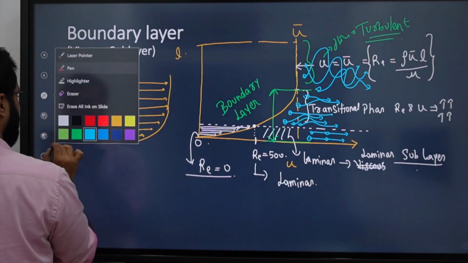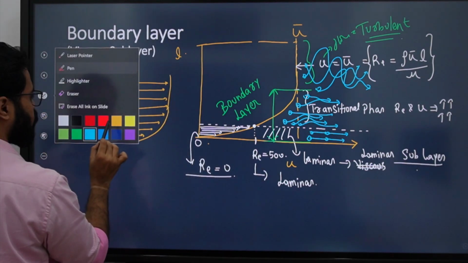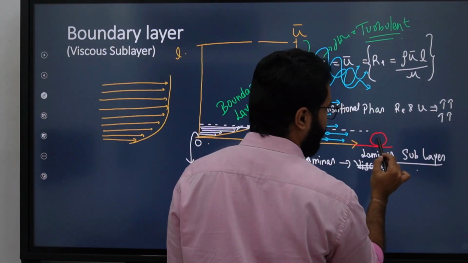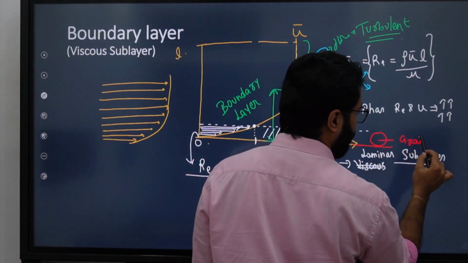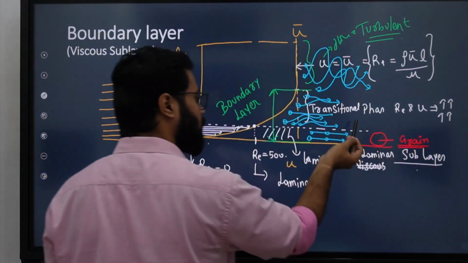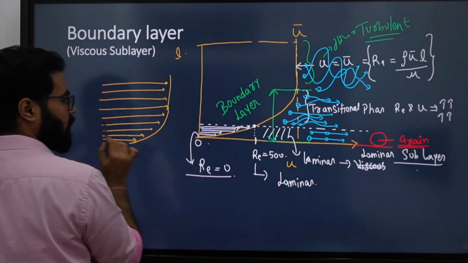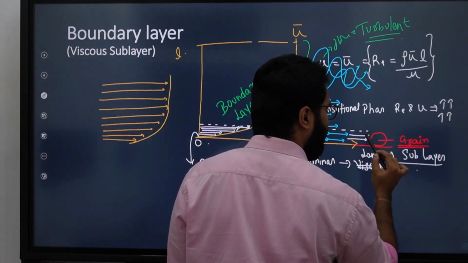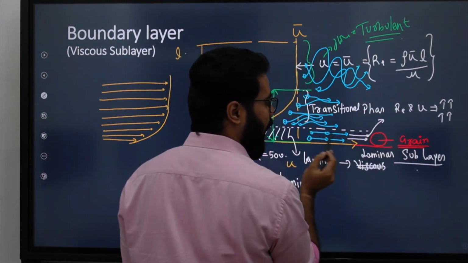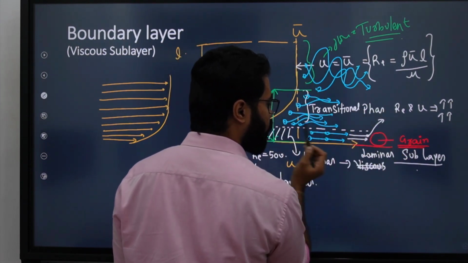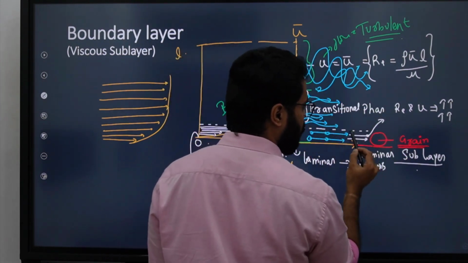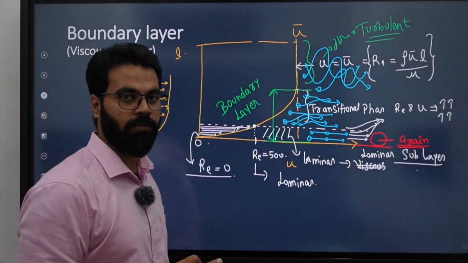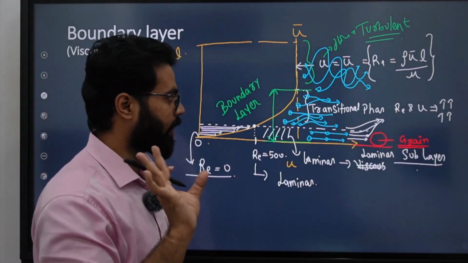Okay. But what I'm trying to tell you is that the bed roughness also plays a key role, which is not actually included in the definition of a boundary layer. Say for example, I've got a grain over here. In natural conditions, I usually witness some grains. So the flow comes like this. It was parallel, but due to this encounter with grain, it moves in the transitional zone, and the flow changes rapidly from laminar to transitional, like this. So this is not included in the definition of viscous layer, but it actually plays a role in reality. All right.